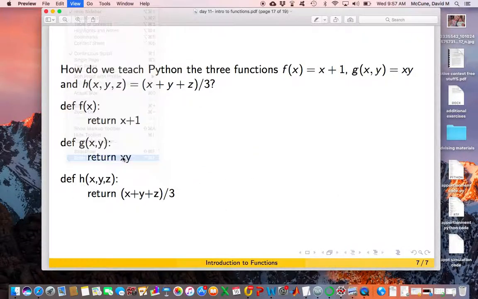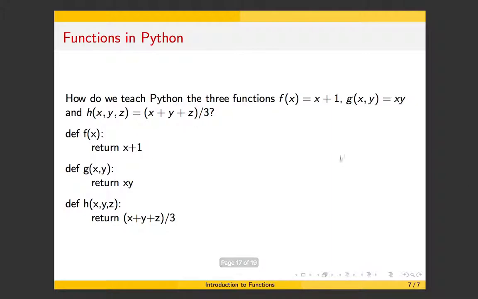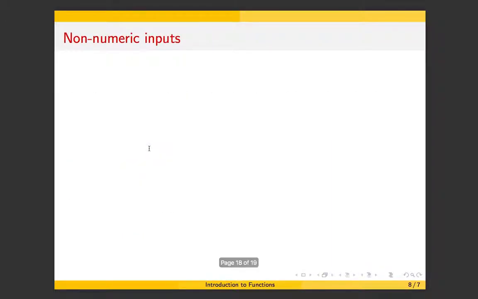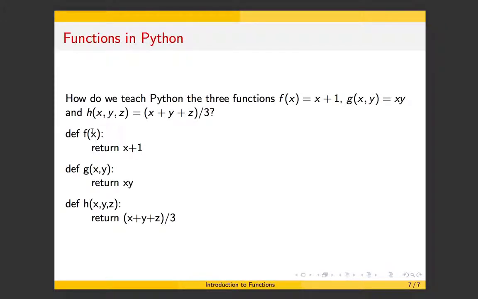Okay, so these are very basic, very low-level functions. These are functions you would never build in practice, probably, because who cares about such small little tasks? But again, we have to start somewhere. So starting next time and the time after, we'll build more useful functions. Let me conclude this video by saying that the functions we've dealt with so far all had numeric inputs. We fed in a 5 and got a 6 back. We fed in 2, 7, got a 14 back, whatever. And sorry, there should be an asterisk right there.